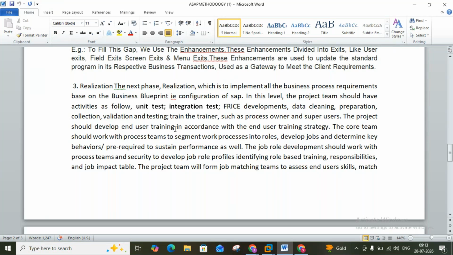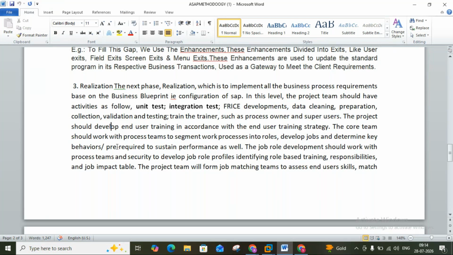Like how to create the RFQ, request for quotation, how to create a quotation, price comparison, comparative statement, all covered in purchasing transactions, right? One topic is already covered. And how to create the contract, scheduling agreement, how to create the value contract, quantity contract, and RFQ, request for quotation. All these things we are training the end users in this realization phase in accordance with the end user training strategy.